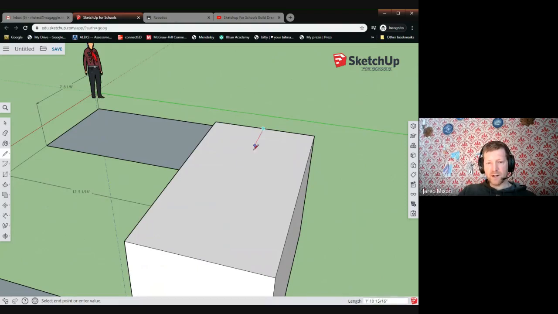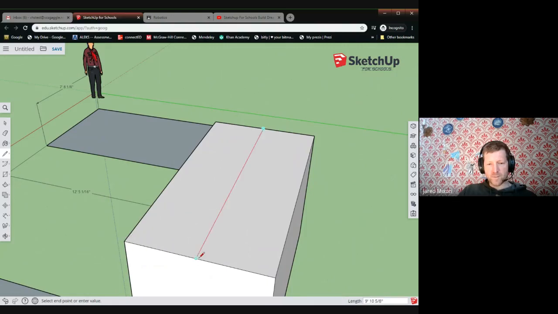So if I click there and I make my line, notice this is a red line because that means it's parallel to the red axis over there. If I move it along, I can see that's not red anymore, it's black, which means it's not perfectly parallel to the other sides. And same if I go over here, it tells me there's the corner there.